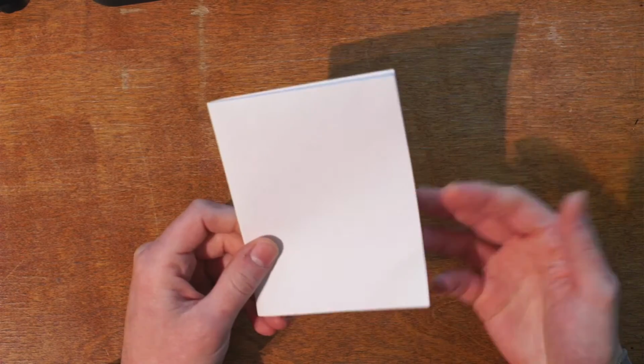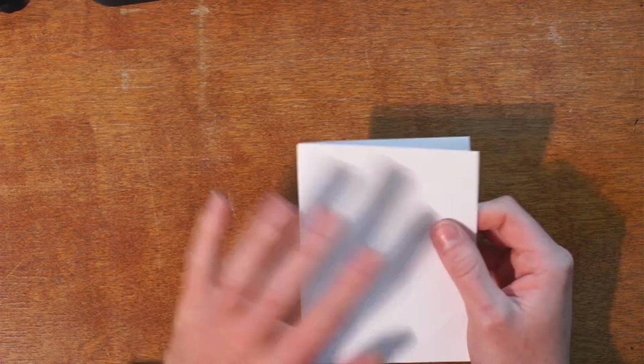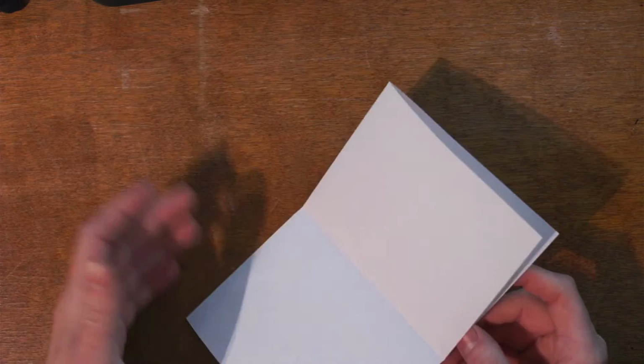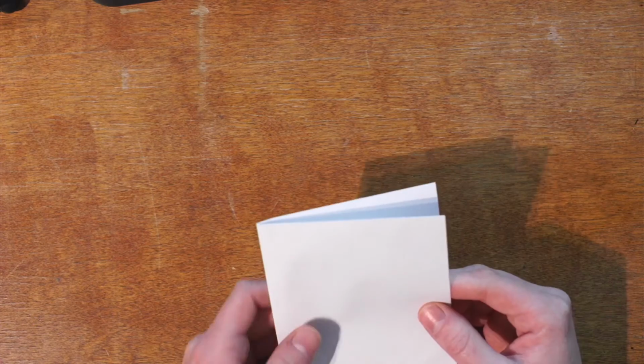Or in the case of what I'm going to be working on, game rules. Well, what I might have is cover, pretty cover, and then I might have rules, and then you open this up and it's a map or something like that. So there's options with how we do our folds. It can get more complicated as we add more pages. I'm going to be doing more pages than the 2, and I'll show you how to do that as well.